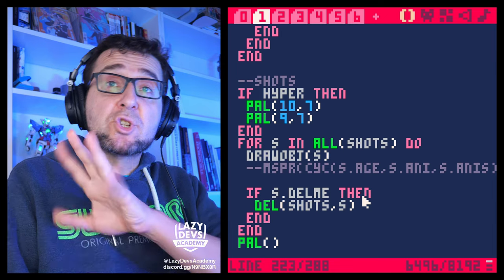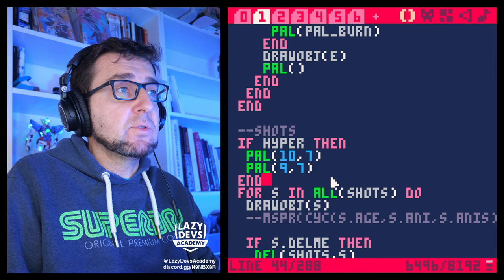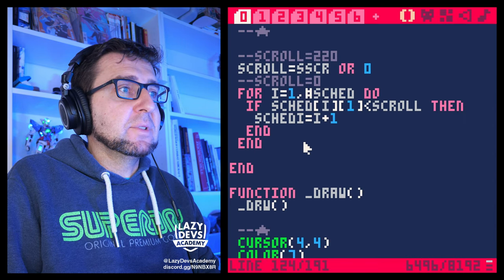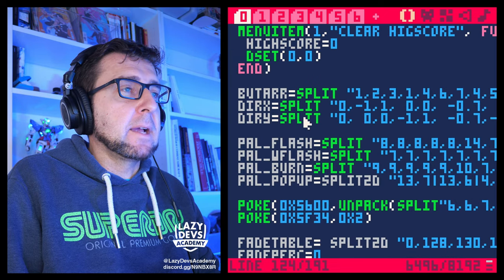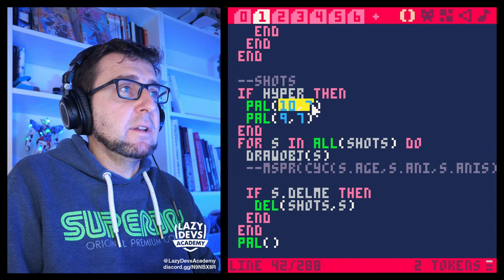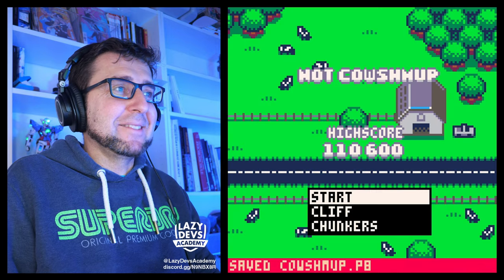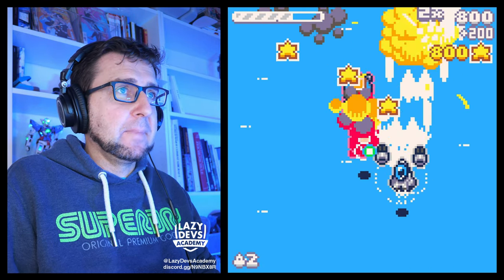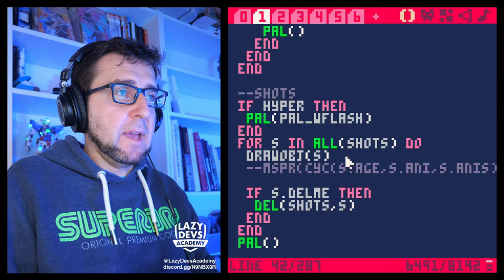Right, so now when we're drawing the shots and the hyper is on, what we're doing here is these two pal statements to turn the shots white. And I think it's a good idea to just use the white flash function that we have, the white flash table, this one, right? We can simplify this a lot, just doing something like this. And that saves us some tokens and we get to reuse stuff that we already had. So yeah, this works the same, and we're just turning everything white when we're drawing the shots. I think this is cool.